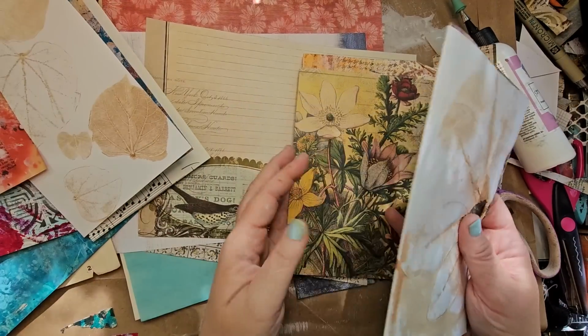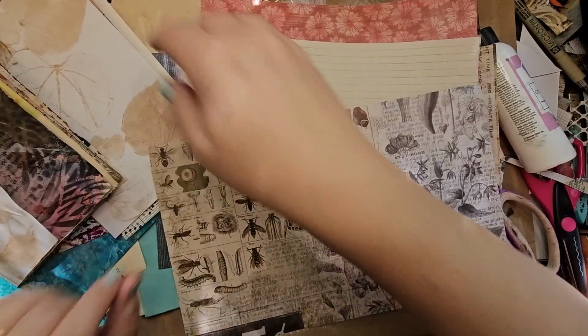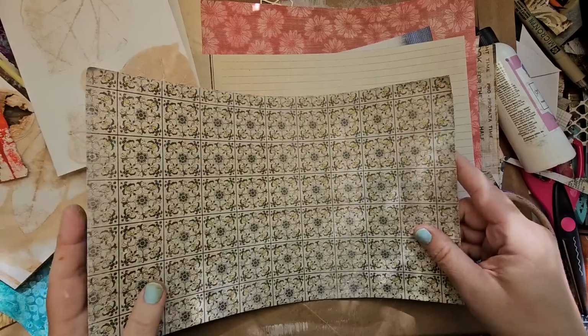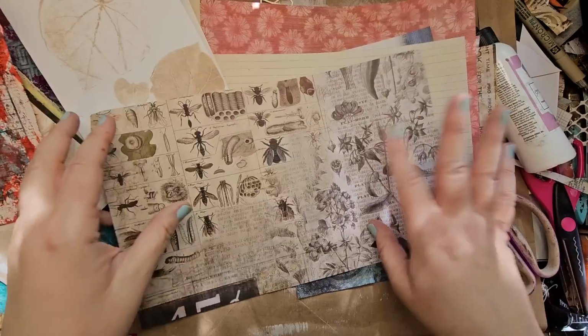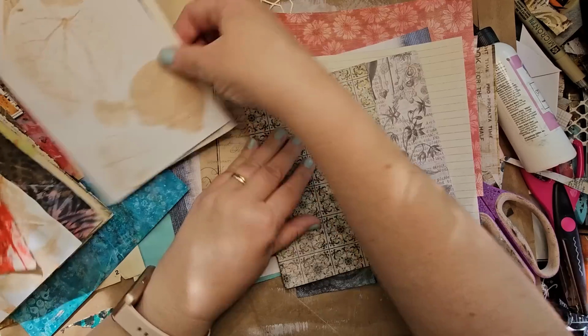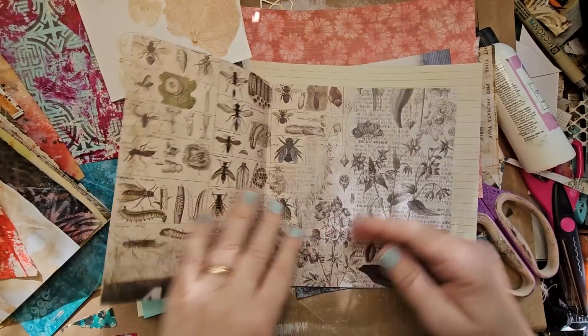We got one more piece of Tim Holtz here. And that's got the bugs, which, you know, kind of goes with this, sort of. And I fold it right along that line, pretty much, for the most part. That feels like the right width. Here we go.